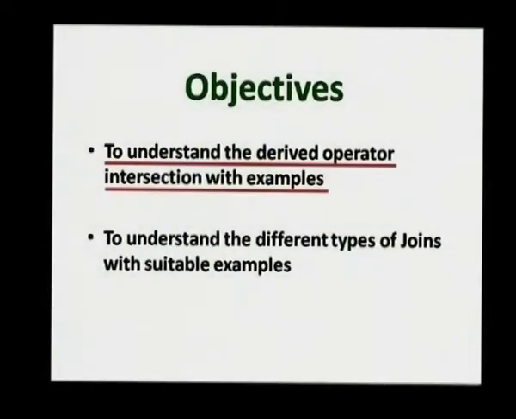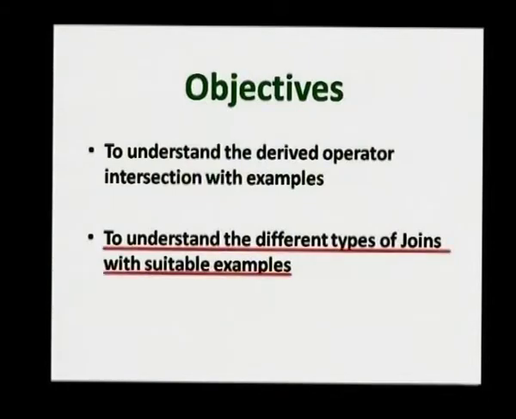Welcome to the UGC lecture series. In this lecture on database management systems, we are going to talk about relational algebra. This is the second lecture on relational algebra. We have already spoken about some operators in relational algebra. The objectives of this lecture are to understand the derived operator intersection with some examples, and to understand different types of join operations with suitable examples.